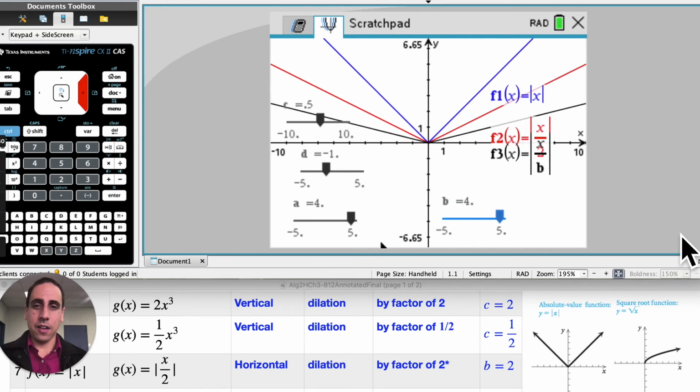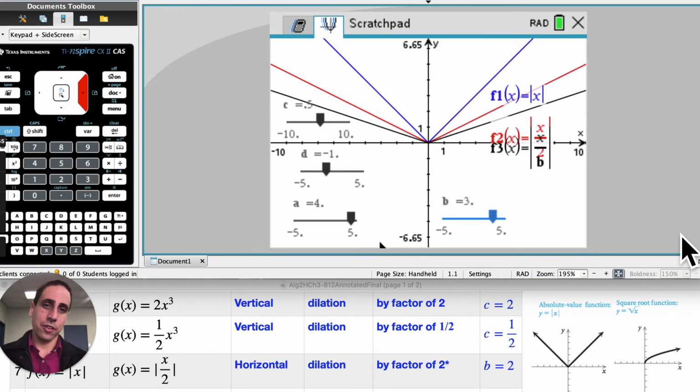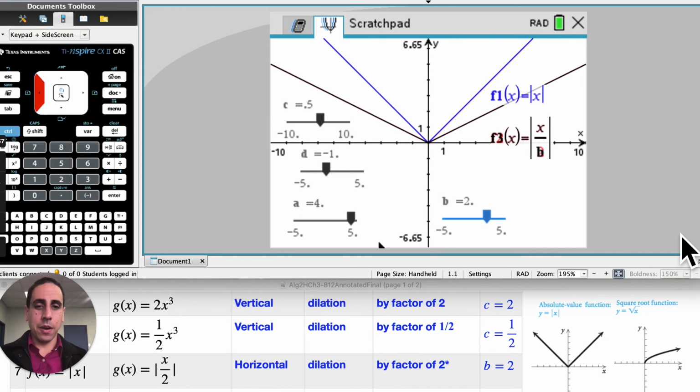It's impossible to really visually tell the difference between a horizontal dilation and a vertical dilation, because they look very similar. But mostly because of the location of the variable, it's inside the function and it's being x divided by b, I'm going to call this a horizontal dilation. If you look at it, it does look like I'm stretching and compressing the black function here, to look either blue or red or neither. More about this later, but I'm going to keep on moving on.